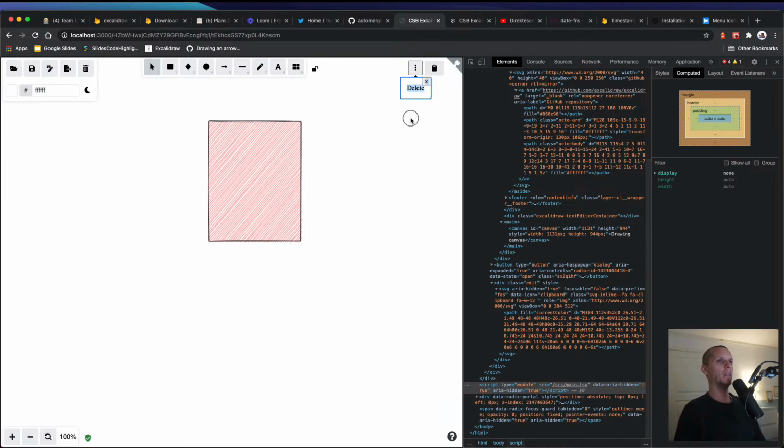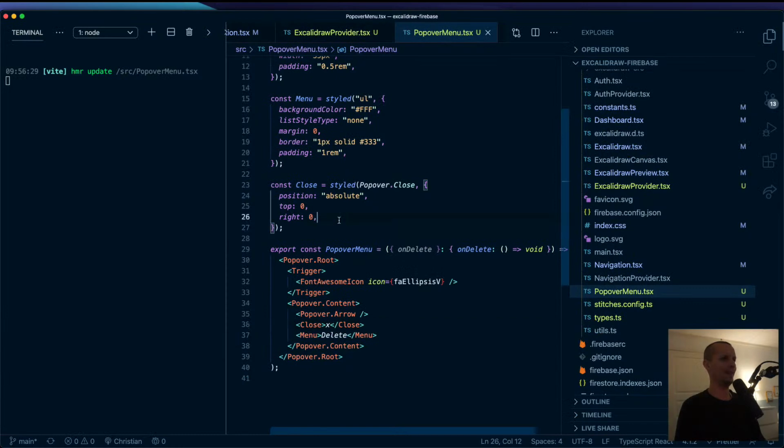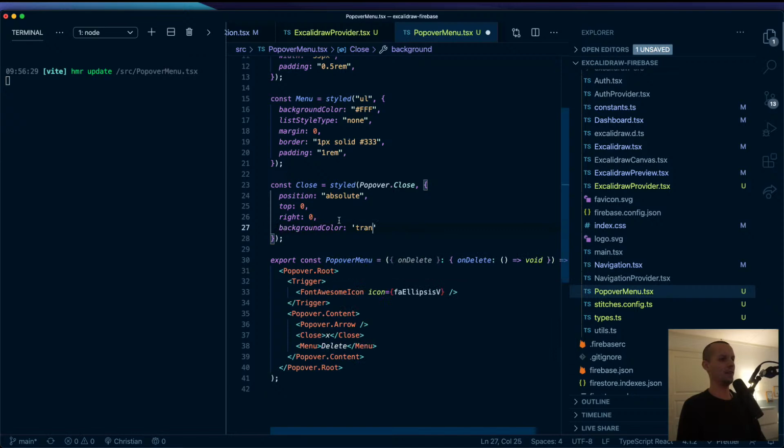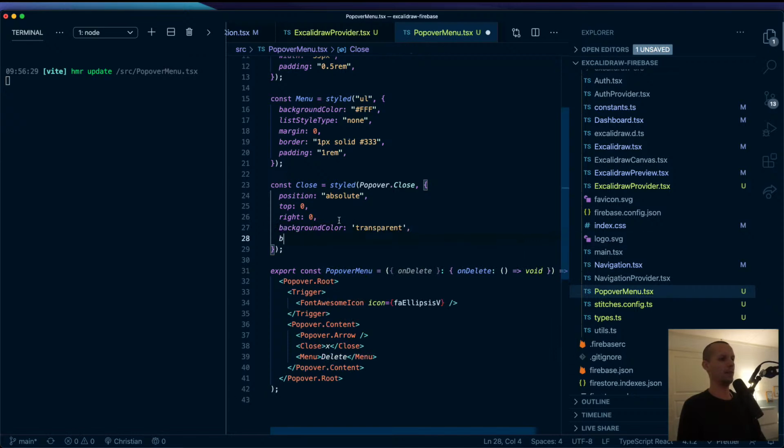Anyways, delete. Ugh, this is annoying. Okay, this looks like shit. Background color transparent, border.